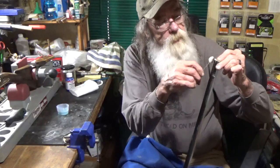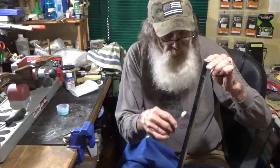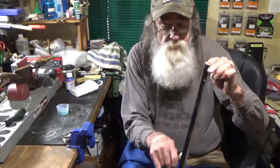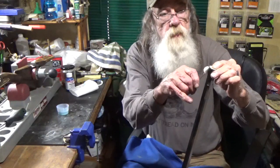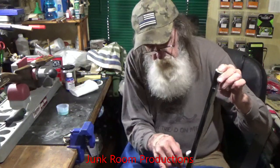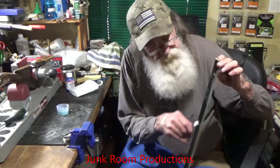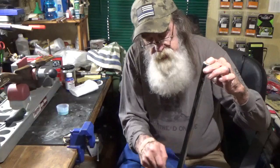A lot of people say, well, why don't you use brown? This is a French and Indian War, Revolutionary War era gun, and everything that I've read says browning didn't really come about until the early 1800s. So I feel like a grayish finish would probably be more correct for this gun than a brown barrel — but that's your preference, do what you want to do. Fix it up like you want it and enjoy. Appreciate you watching, keep your powder dry.